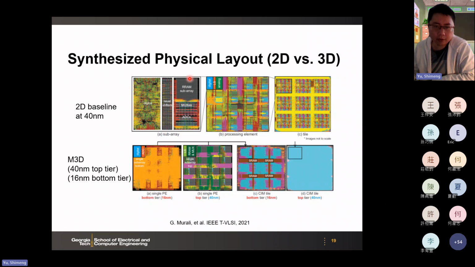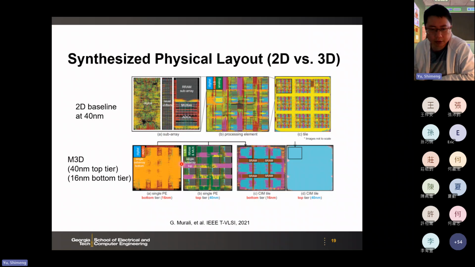Here you see the RAM is 128, it's this size. And then we have the mux to share the ADC, and the level shifter to convert the voltage domain. And then this is the digital control and the post-processing. So you see the area is not very efficient, right? The RAM only occupies this space and the rest is peripheral circuits. And we can partition those peripheral circuits into 2 tiers, as I said earlier. For the high voltage transistor-based modules with the mux and level shifter, we can stay with 40.